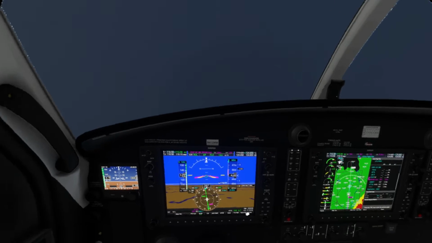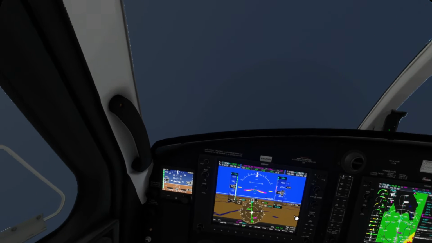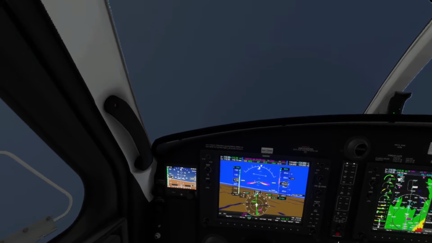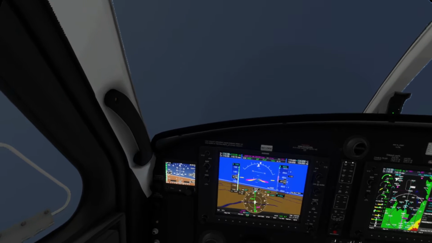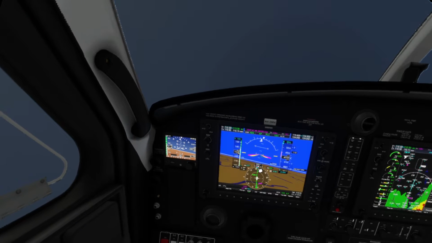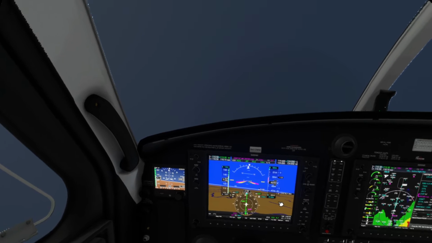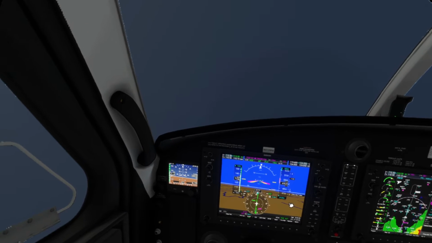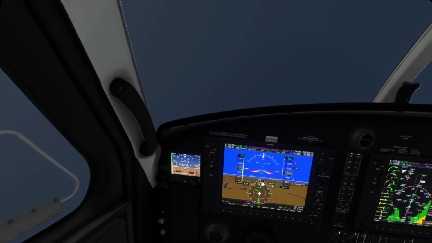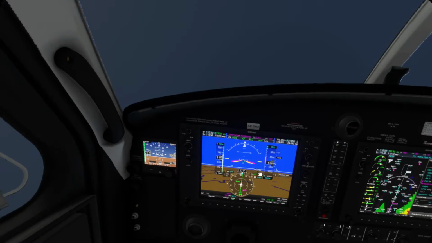Now, it's odd that it's not turning green, so here, let's put it in heading mode. And we'll just turn a little to the left here and see if it will intercept. So this little blue dealie here is my heading bug. You can see we're pretty well lined up. I'm not sure why the VOR is not becoming active and having the autopilot fly it out, because we are absolutely on. And we're supposed to be on radial 279.